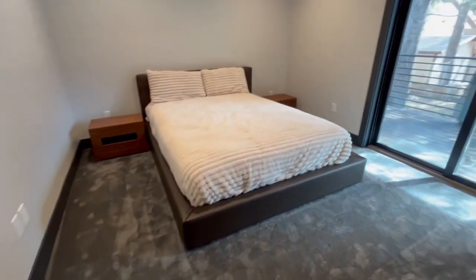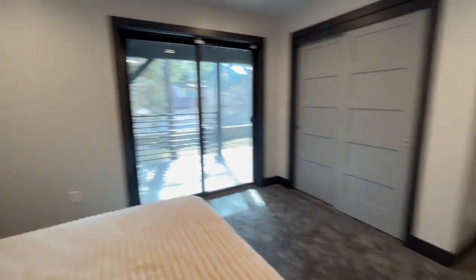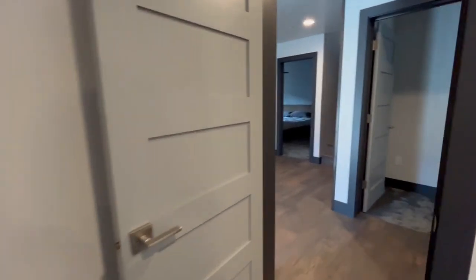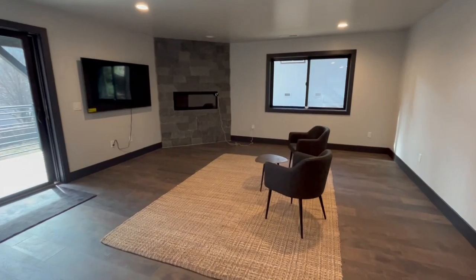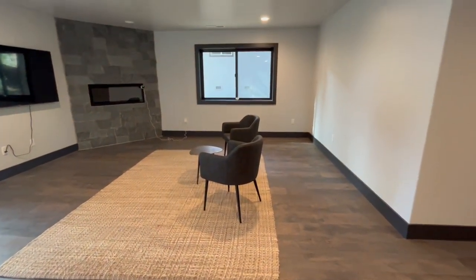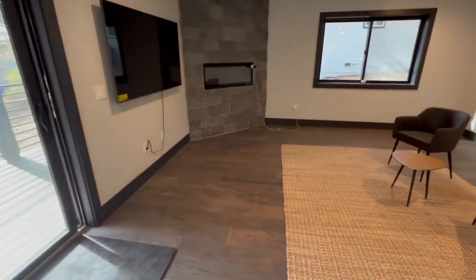And then we have the double bed room, and this one's got access to the outside, and also I'll get a little bit closer. You do have a same view over here of Snow Summit right there, but I'm gonna walk you out through the living room. And again, Craftsman doors, sliding closets in each of the bedrooms, central heating as well. But this room is, you could do a lot of things with this room. You could probably do like a game room if you were going to use it for renting. You could do just more sleeping for the family.